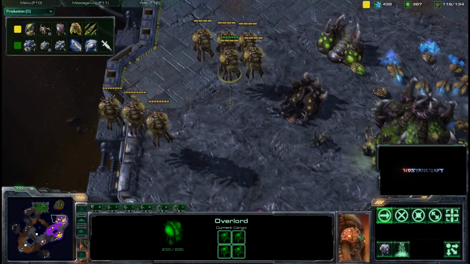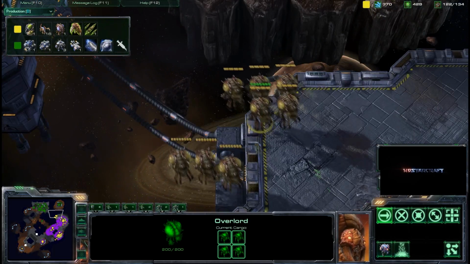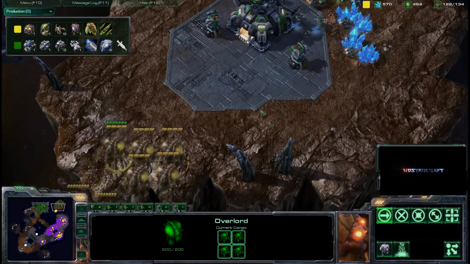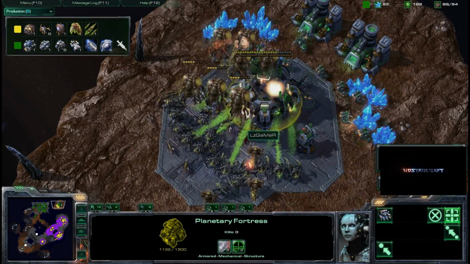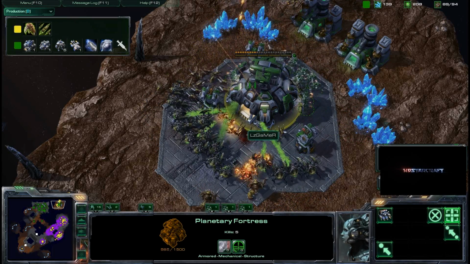And this is going to be pretty critical. If he fails in this attack, in this D-Day attack, then he's going to be really far behind. But if he can take out the command center or even take out a ton of SCVs, that's going to be huge. And I'm not sure why LzGaMeR didn't position the turrets at the edges of the map. But here we go. LZ is going to have to bring his SCVs off the line and repair the command center. Oh, this is going to be really close.